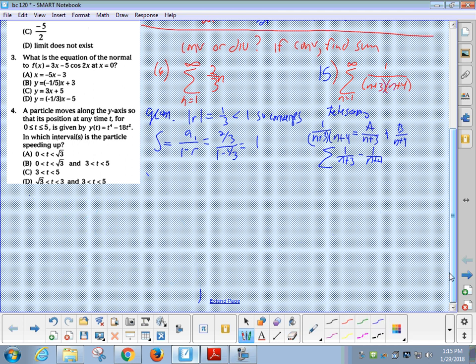If it's the term, call it A. If it's the sum, call it S. Now, in this case, then, we want to create a formula for the partial sums. Some people, especially with experience, can just look at that and say, oh, the partial sum formula will be this. I can't do that. I need a little bit more to look at. So I might say when n equals 1 goes in, I get 1/4 minus 1/5 for the first term. When n of 2 goes in, I get 1/5 minus 1/6. And when n equals 3 goes in, I get 1/6 minus 1/7, and so on.